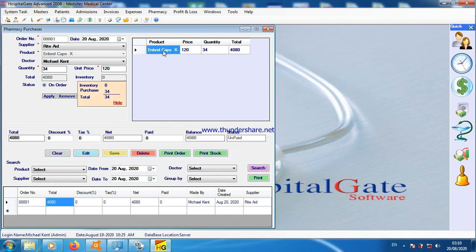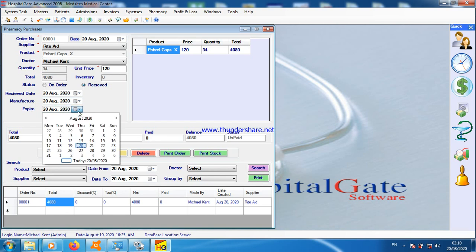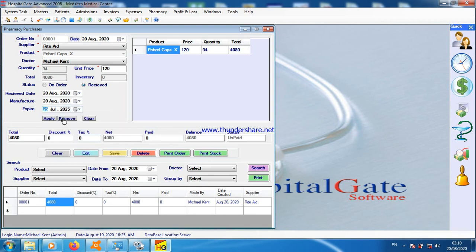So when you are receiving, you receive it, and then you enter the receive date, the manufacturing date, and then the expiring date for it. So let's say the expiring date is 2025, and then I apply for it and then make payment.